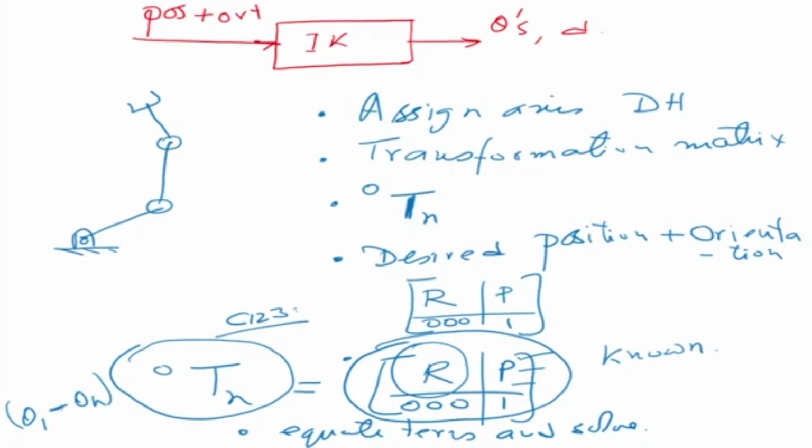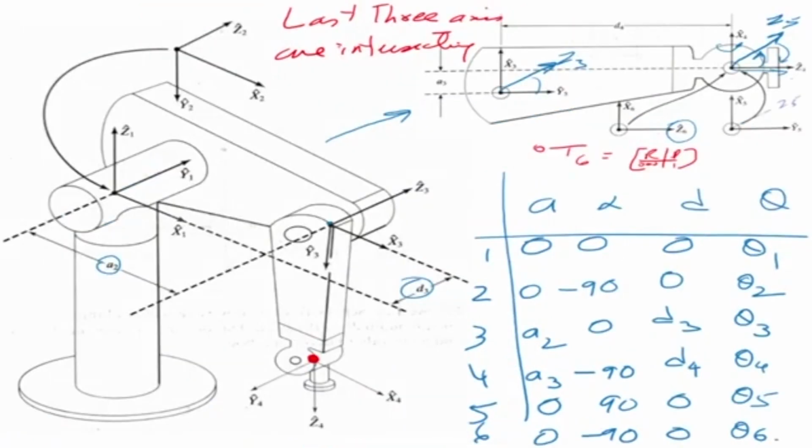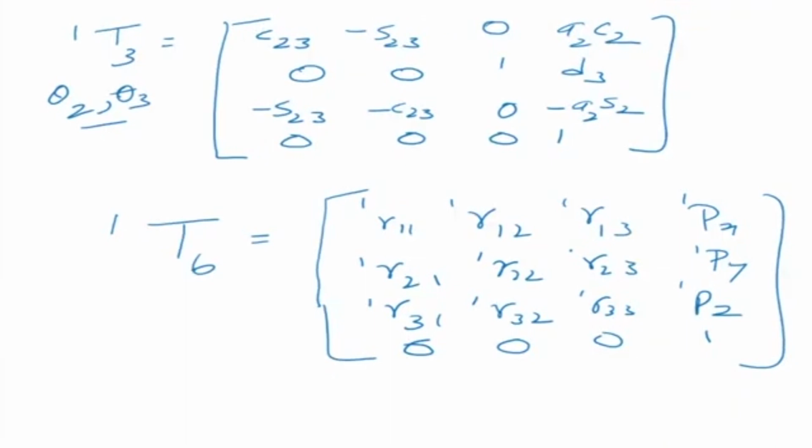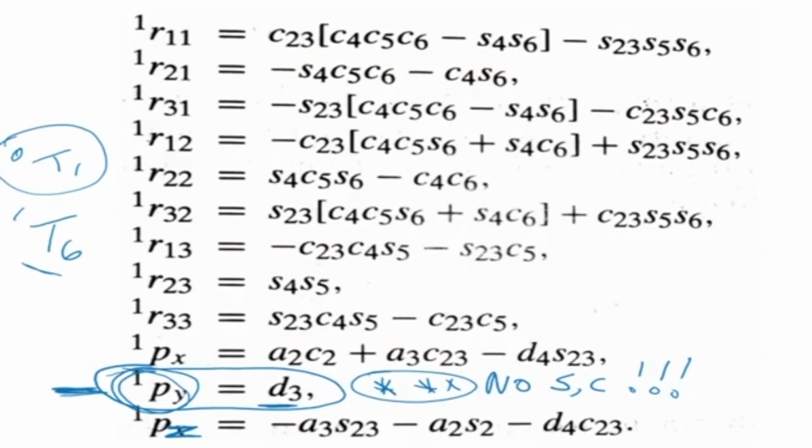If you go term by term, we will not be able to solve. So what was done is essentially we multiplied in a particular sequence. We first did 4 to 6, then 3 to 6, which is one set. The next set was 1 to 3. Then we multiplied both of them: T 1 to 3 into T 4 to 6, and we got 1 to 6. And then we found that there is a particular term here which does not contain a sine and a cos, only when we multiply it like this.